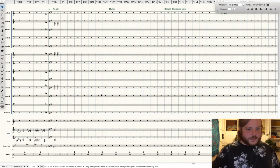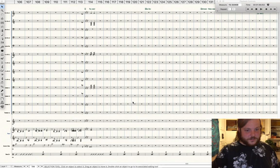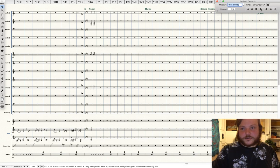So, getting out of the solo section, I have a modulation going from C to A flat, really C minor to A flat major. So I'll let you hear just how these chords are lining up and leading into that. And then we'll get started on the shout chorus. And you have the context.